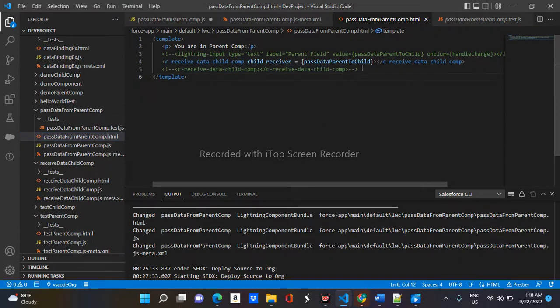If you want to import your component, this is the way. My component name is receive data child com.